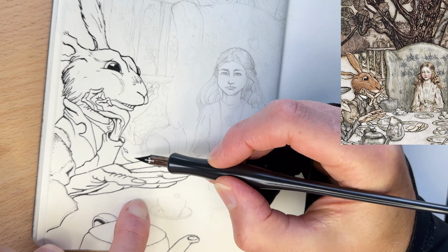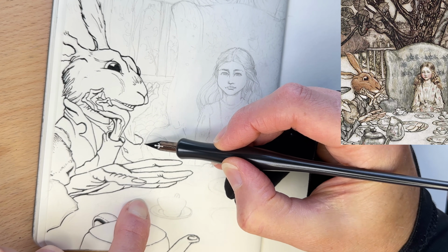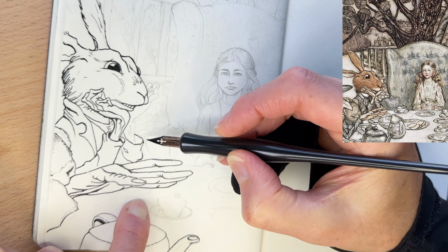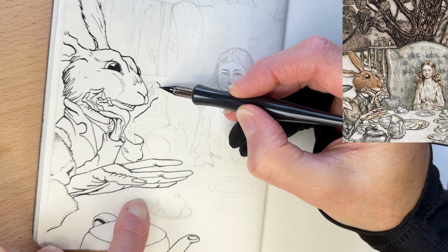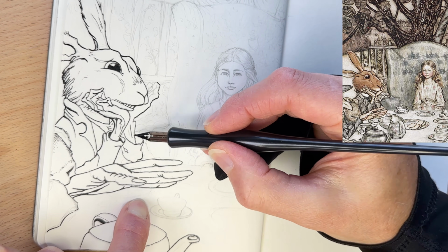Let's start with Alice in Wonderland, a perfect example of this mullet haircut effect. Look at the trees. I cropped a section to do a mini study in my Moleskine art sketchbook. This is where I keep most of my studies. Having the studies in a single book makes it easier to track progress over time.